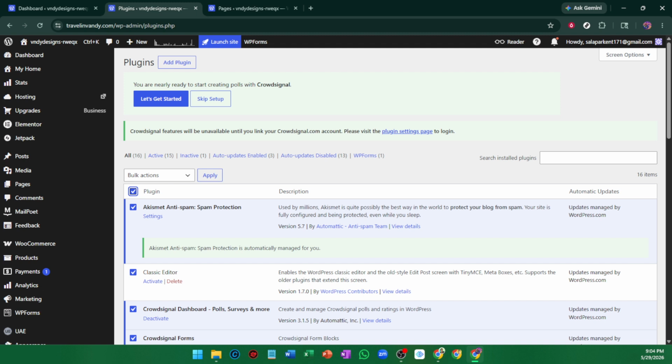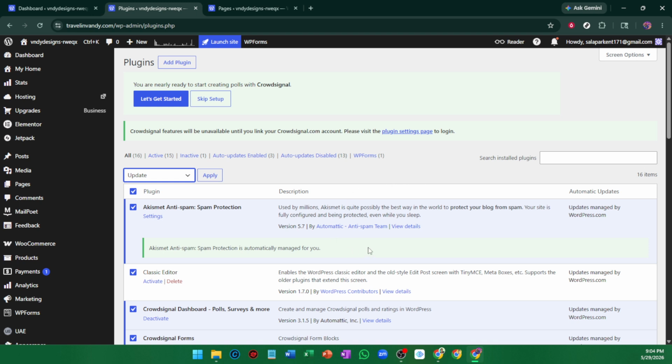When the updates finish, it's a good idea to do a quick page refresh of your dashboard to clear the admin view. Now try opening the Elementor editor again for a page or template. With the alternative loader enabled and your plugins up to date, the editor should initialize cleanly. If you don't see changes immediately, open the editor in a fresh tab or reload once more to ensure your browser isn't holding on to an old script.